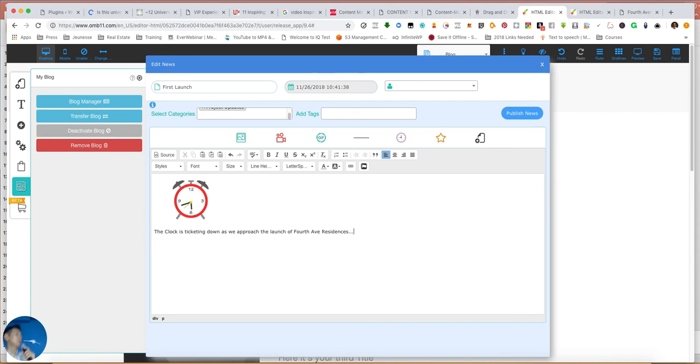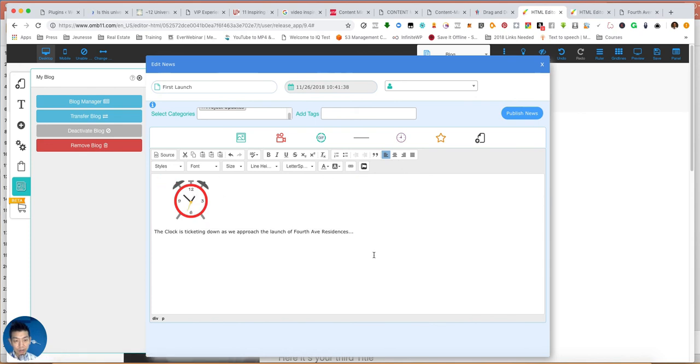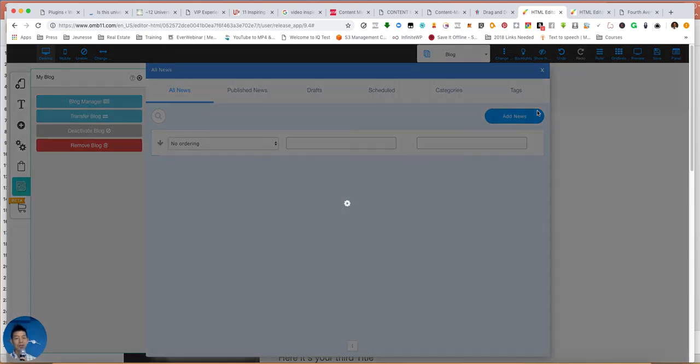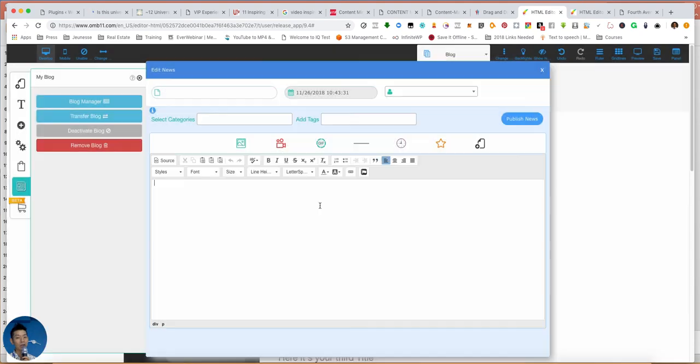So it's like a blog, right? So imagine right now you went for a briefing, and whatever is on the briefing, what's going to happen, when the launch is going to happen, you want to just put on this blog, okay? Then you can type in your content over here. Of course, you can change the font size, the style, or whatever, because these are all editable, okay? So you see, I'm going to change it to, let's say, publish news. So when I publish news, this is the first launch already. Then I can add in more news if I want to. So this is where you add in all your news, okay?